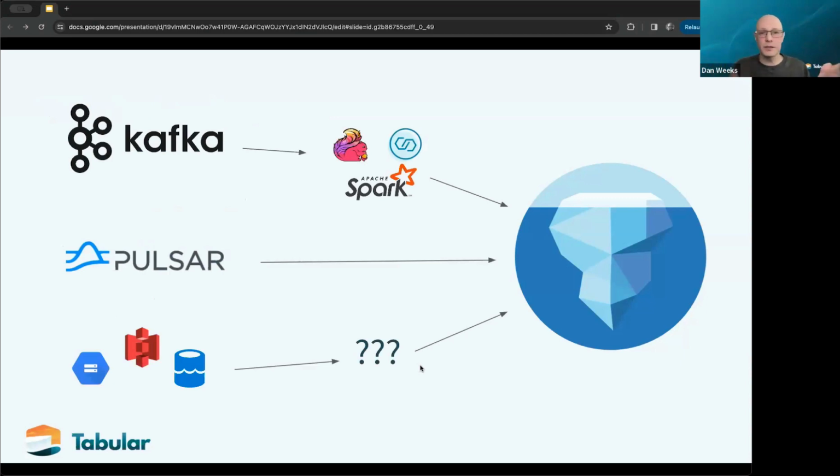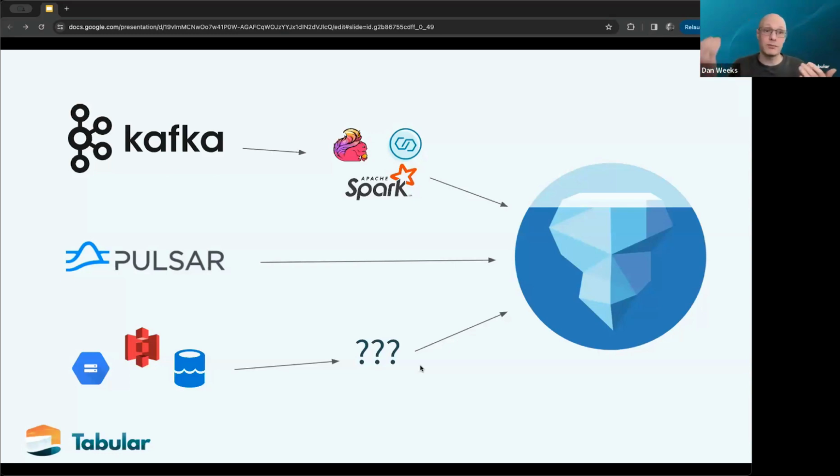There are a number of different open source technologies. Kafka is probably the predominant one for building an actual event pipeline. There are many other processing engines you can use to consume from Kafka and write to Iceberg. Flink, Spark, and Kafka Connect are all good options, and they have different use cases. I would say Flink is fully capable, probably one of the most capable stream processing engines. But if you're using Flink, that also means you're probably doing a lot more work than you need to in order to just land it as Iceberg data.